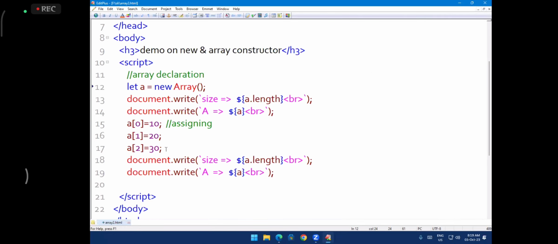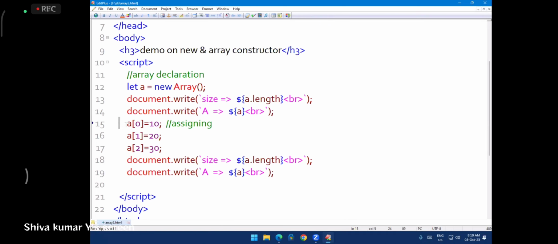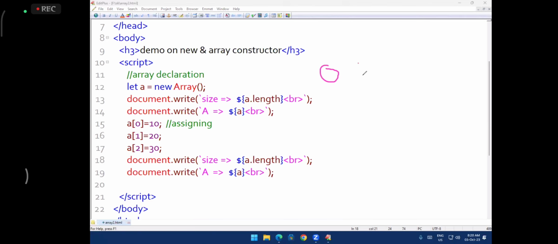Next, in this data storing, one special feature I am showing, sir. I'm storing the data in the first 0th cell, next first cell, next second cell. Is it compulsory to store the data in sequence order? Means one by one, one by one, sir. No, sir, we can jump also. Generally, if you know any array knowledge, we have one strong feeling, sir. Data must be stored in the order 0, 1, 2, 3, 4, 5. That rule is not available, sir. We can store in 0, 1 and directly jump to the third cell. Skip the second cell. No problem.